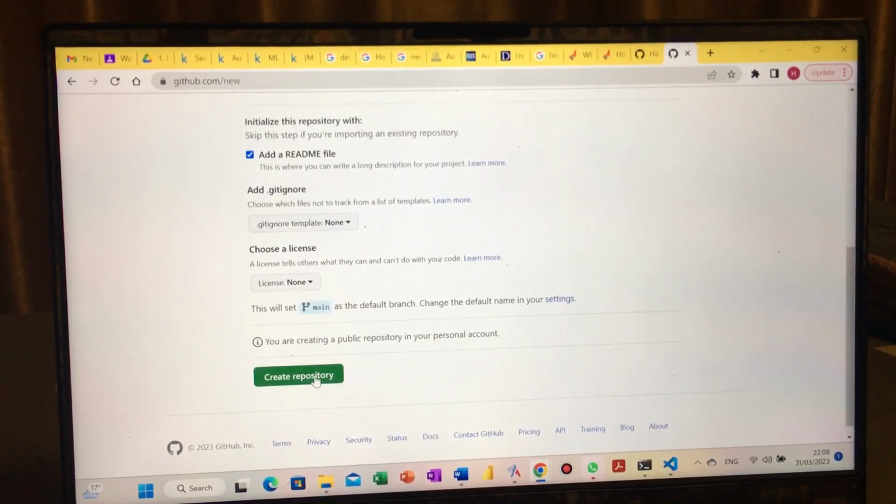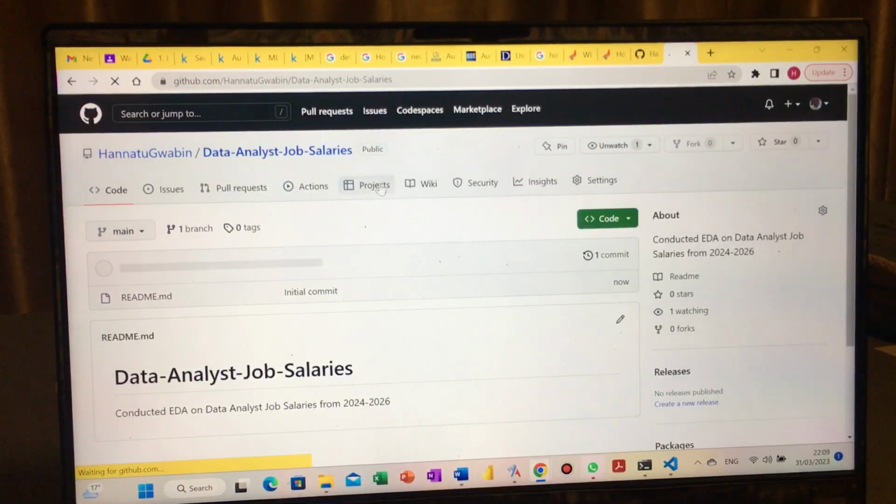So we scroll down and you just create repository. Creating a repository actually provides a link to that project. As you can see, it has already changed. Here has changed to github.com/data analyst job salary.